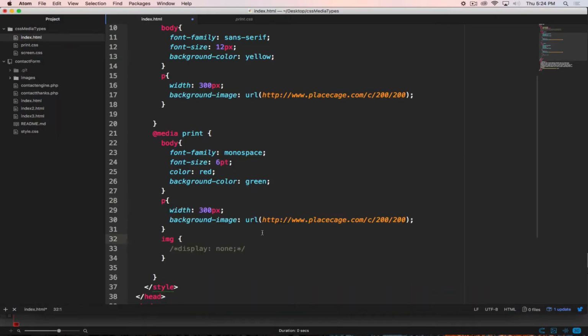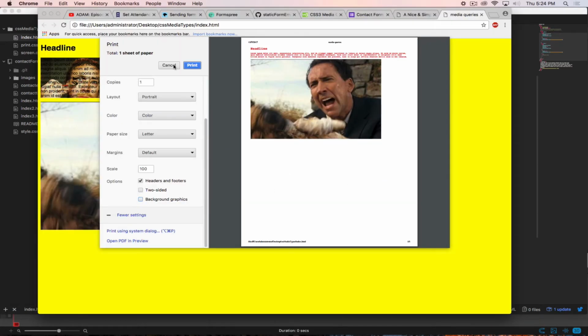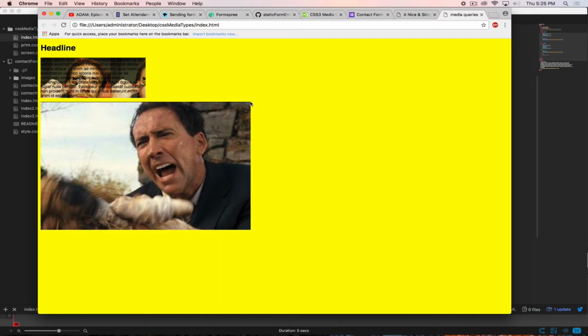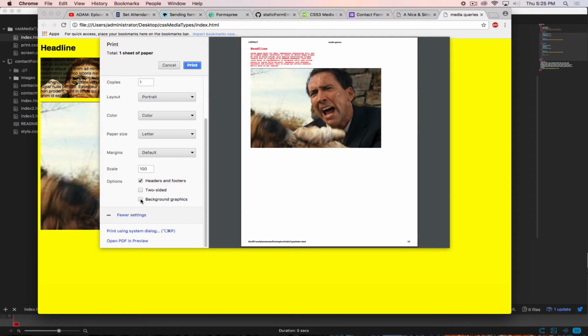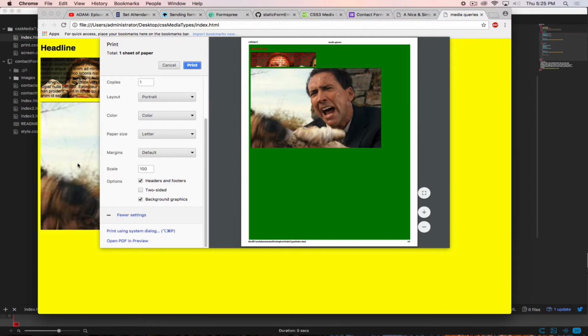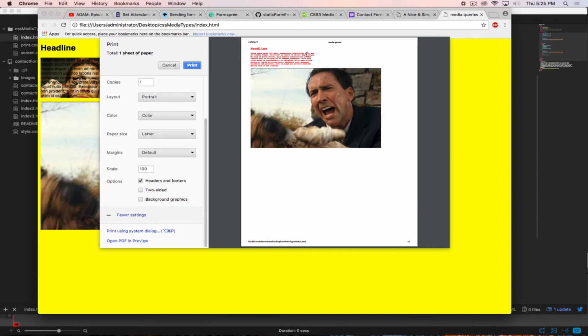Now if I add the background image to the paragraph in my print style sheet as well and reload the page, and now when I go to print, if I turn on background graphics, we can see that graphic does print in the background. But I forgot that I had added that graphic in the screen CSS only. It wasn't just in generic CSS. That's why I didn't want it to show. But if we turn off background graphics, we'll see that that picture disappears from there. The color disappears from the background, giving us what is really a better option for printing.